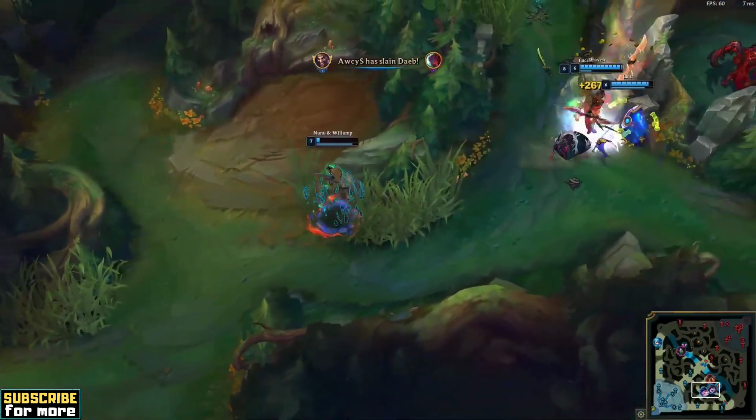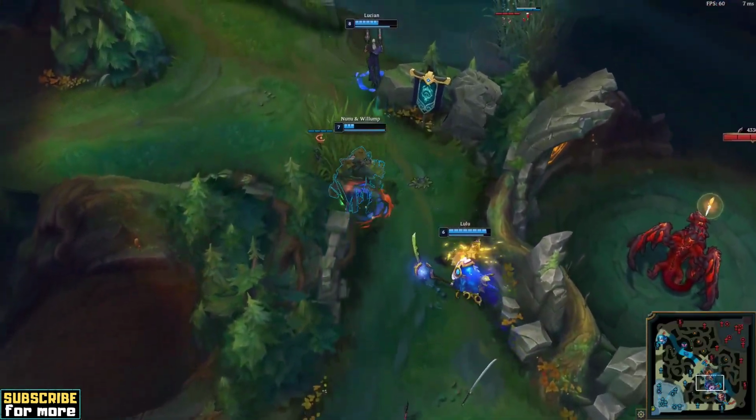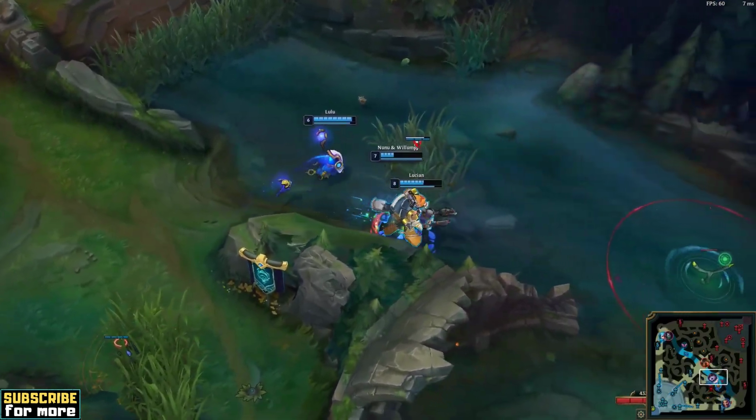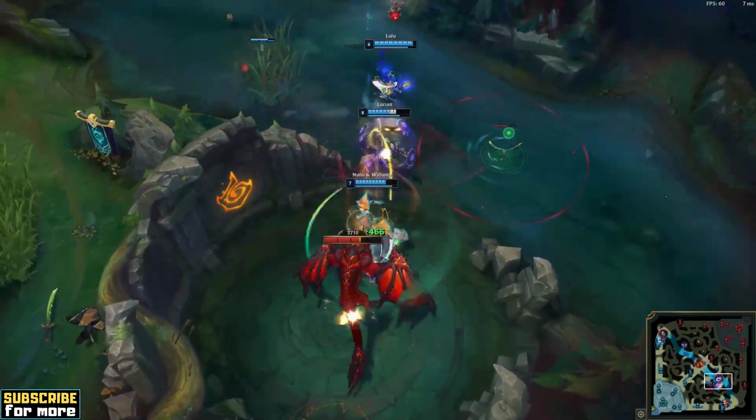Smite deals a lot of damage to monsters, so the jungler can use it to secure the last hit on the monster and prevent the enemy from stealing it. Therefore, the best strategy to take these buffs is to first kill the enemy jungler and then start fighting the monster, so the enemy team cannot sneakily last hit the monster with their Smite.